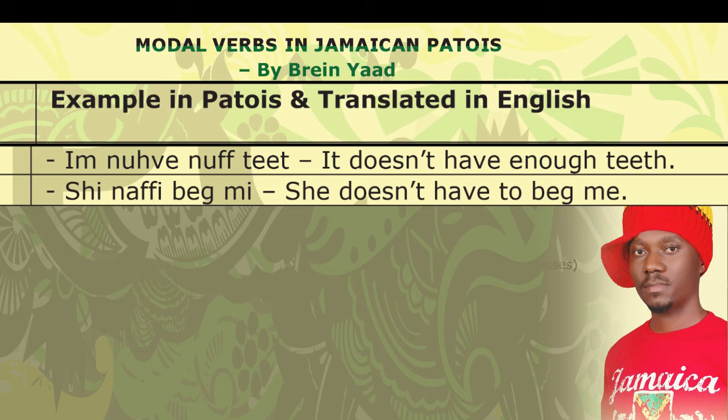I have to provide for her. I made an oath in church at the altar. In times of poverty, in times of happiness, in times of sorrow, I will always be there for you. So, you nafi beg me, you don't have to beg me. So, that is does not have to for you there in Jamaica.